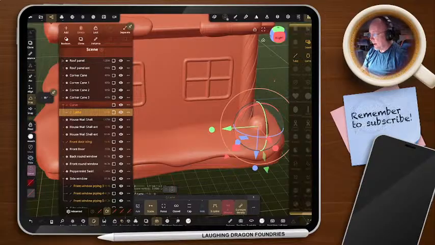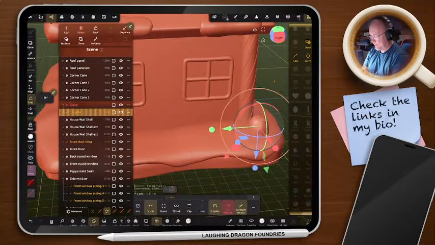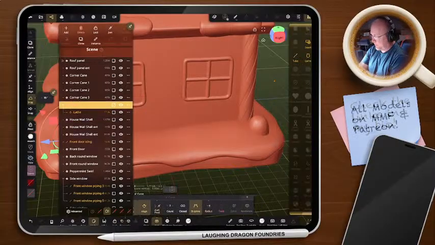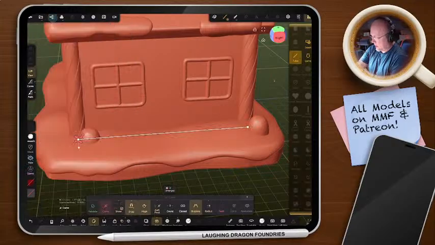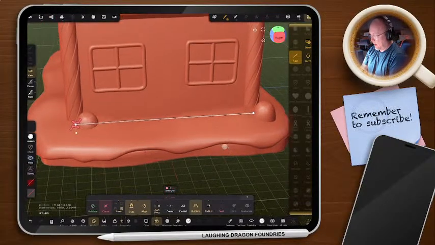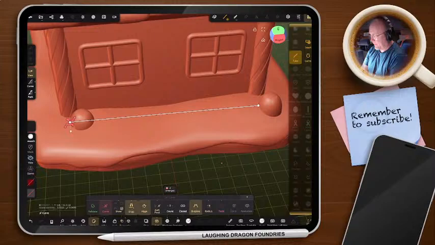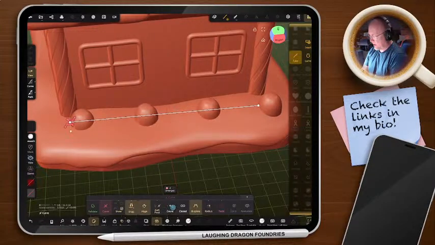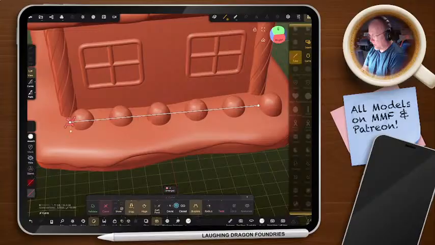Okay. Now we're going to grab the curve. And in between the curve, you can see we have 2 total gumdrops. Now we're going to start adding them by upping the count. And there we go.